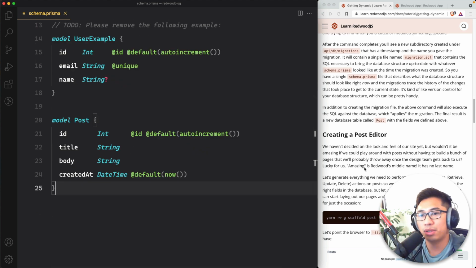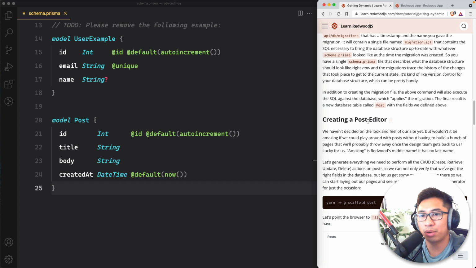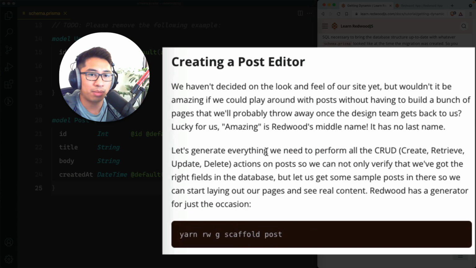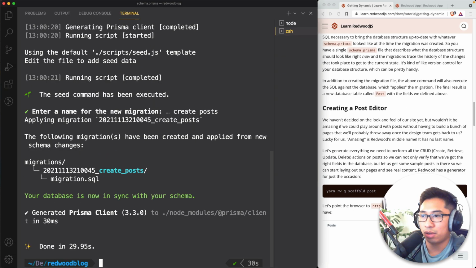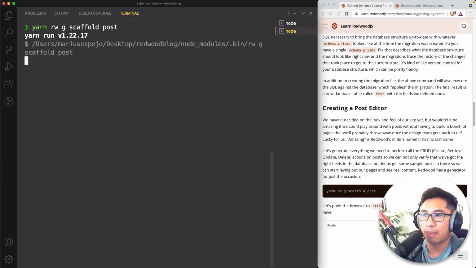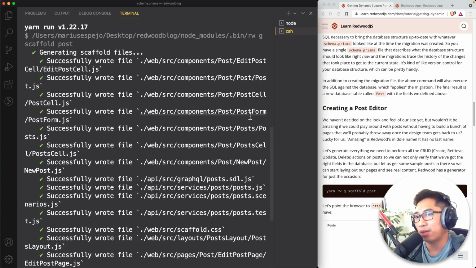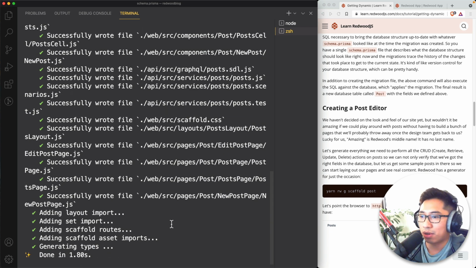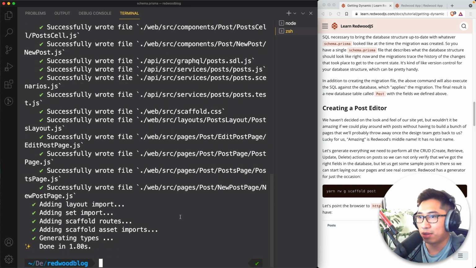So at this part in the tutorial, it says that we're going to create a post editor, and it looks like there's some kind of CRUD generator that they have in here, which is telling me to go back to the terminal and run yet again another generator, g scaffold post. So I haven't looked into what these are yet, but I think I can already somewhat guess that it literally just auto-generated the CRUD for us from the Fullstack front end to back end.